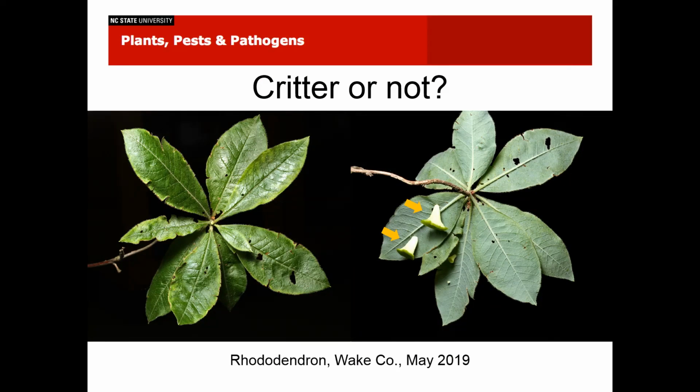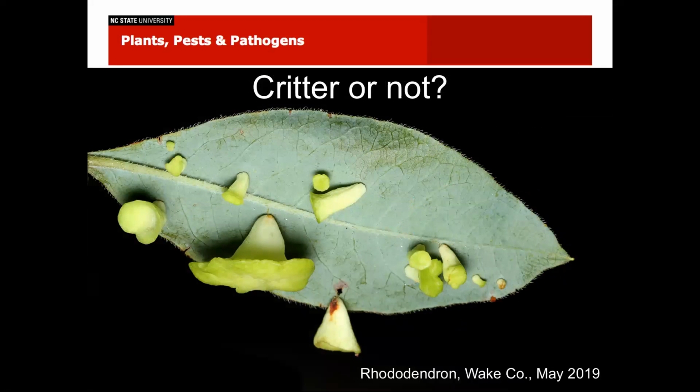And as you look on the underside, then there were these sort of bell-shaped structures or growths or whatever you want to call them. We've got one more photo if you want to see. Let's do that. Hanging from the underside. So the great question that she and Matt and I had was, is this a critter or not?